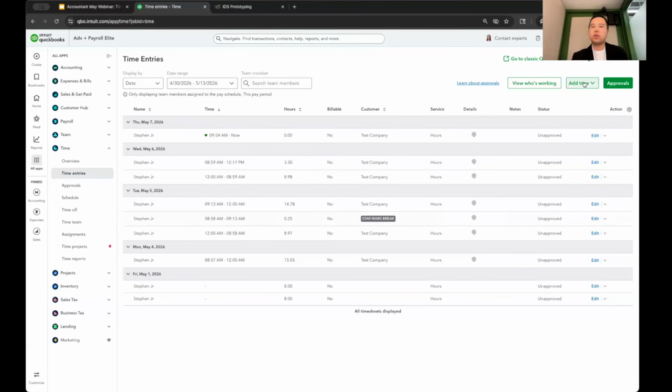There are also ways for the admin to add time here. Admins can enter in time, whether it's a single time entry for one of their employees, a weekly timesheet for the employees, or manual breaks. All of that is configurable here. Basically, this view allows any admin inside the company to approve or modify timesheets on an as-needed basis.